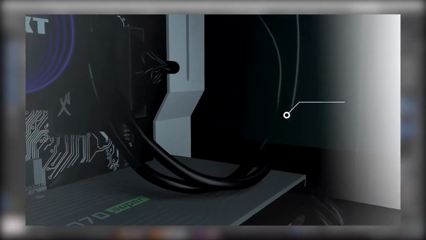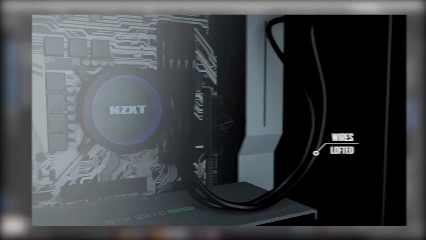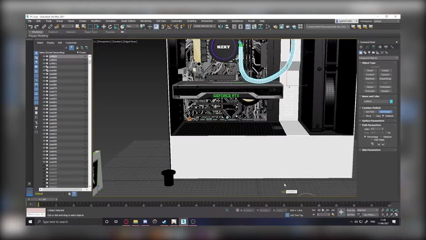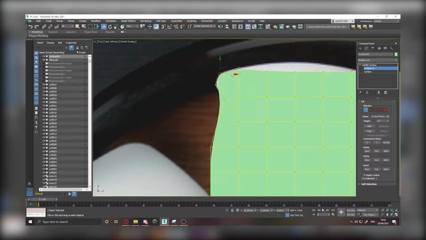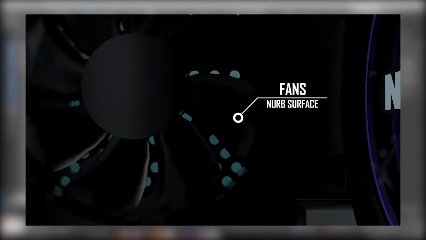I decided I was going to use lofting to create the cables and water pipes on my AIO cooler. As this would allow me to run a shape across an entire path, I felt this would be the most efficient technique. I would use NURBS to replicate the smooth curves on the fan blades, and then use animations to rotate them, with flyover cameras to capture the video.